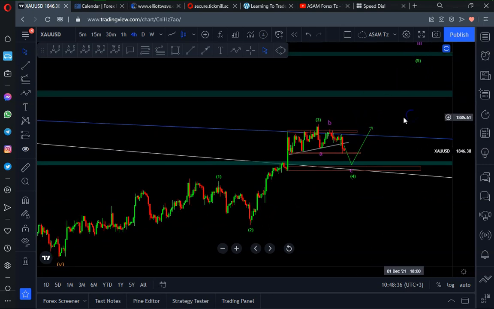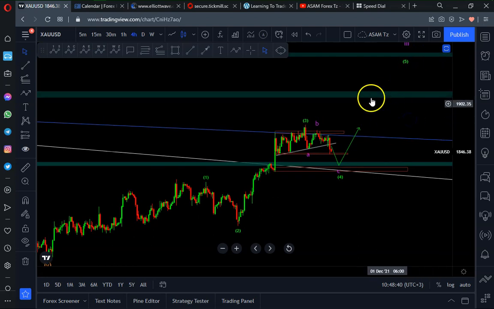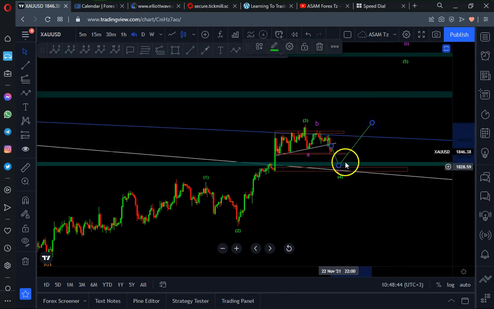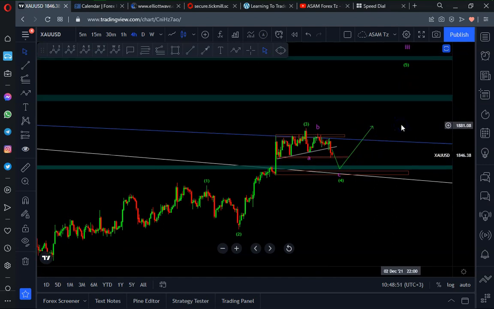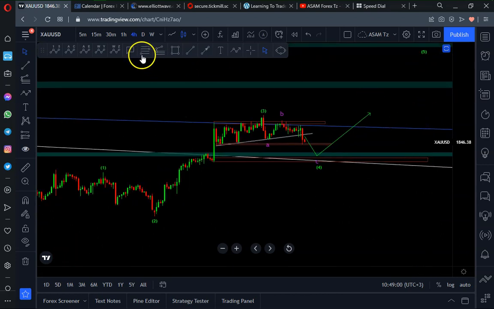And mainly the level at which this fifth wave is going to end, whether it's going to end here or there, will depend on the formation, or the structure of the market. When it is forming this fifth wave, it will help us to project whether this fifth wave is going to end at this level or at that highest level there. But mainly we have to focus on that.